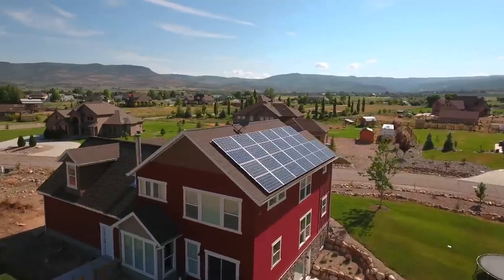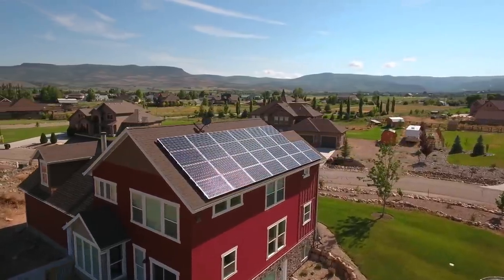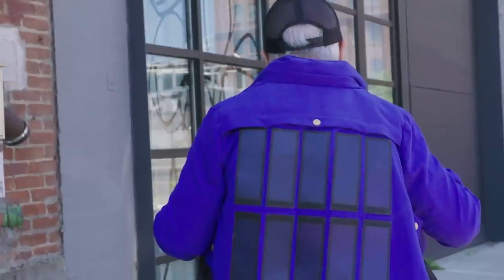What if every surface in the world could capture solar energy? From the hat on your head to the roof of your car to the pants you're wearing — even our reporter Barry Mitchell could light up a room. When we think solar energy, we think of those big glass panels on a roof. Well, meet the new generation of solar panels. I'm actually wearing them right now. We manufacture solar powered fabric products — really anything that gets hit by the sun is an opportunity to generate electricity.